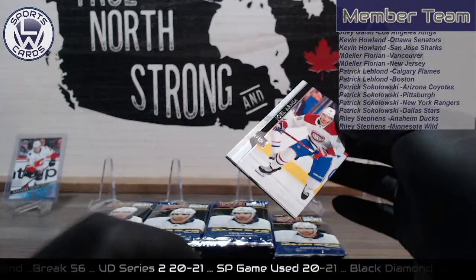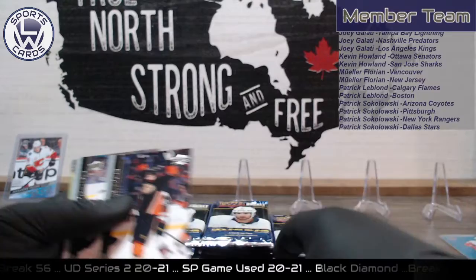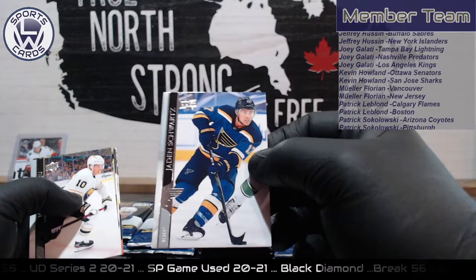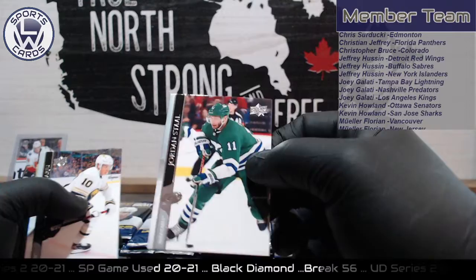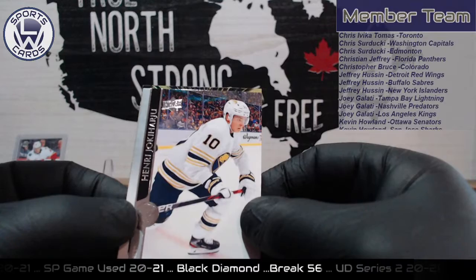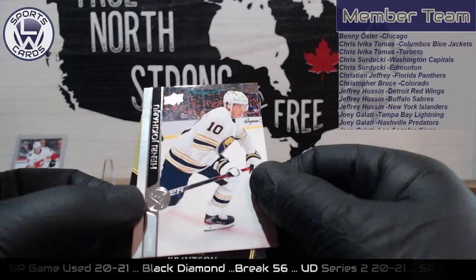Friggin' Habs. Joel Armia. Adam Henrique. Jaden Schwartz, may the Schwartz be with you. Ryan Getzlaf. Roman Josi. Jordan Staal. Henri Jokiharju. Ooh, and here comes a fluorescence gold. Who's it going to be? No. Vitali Kravtsov.